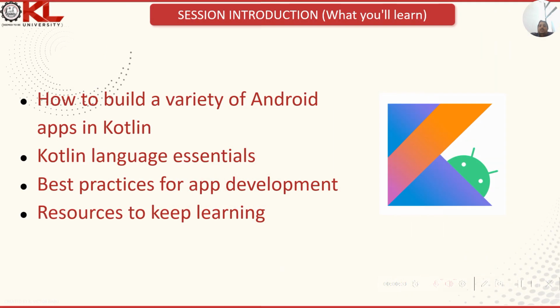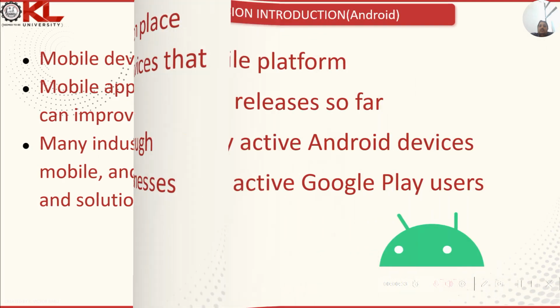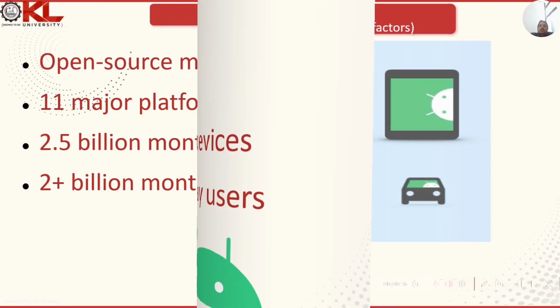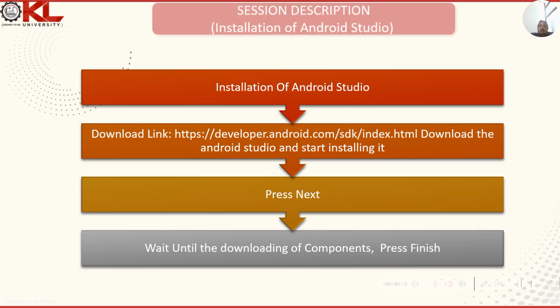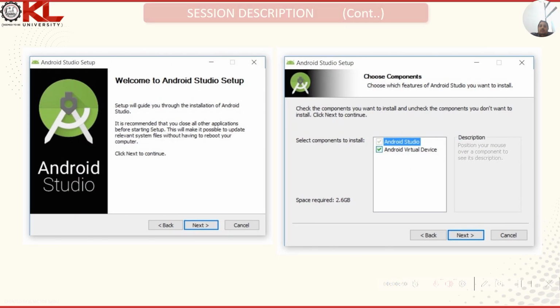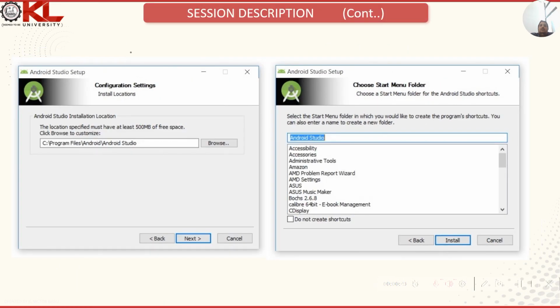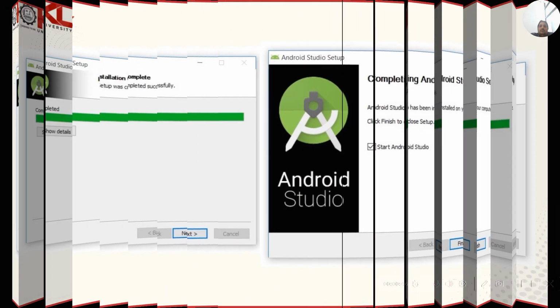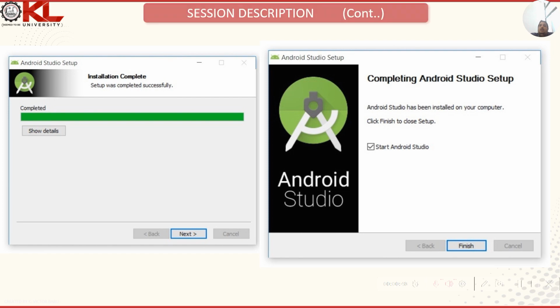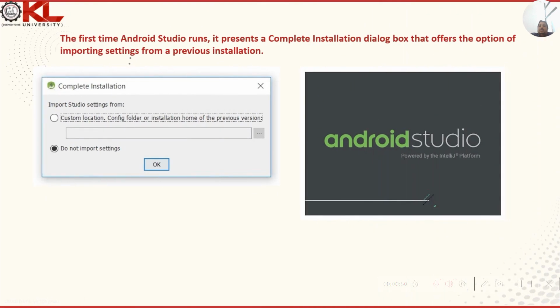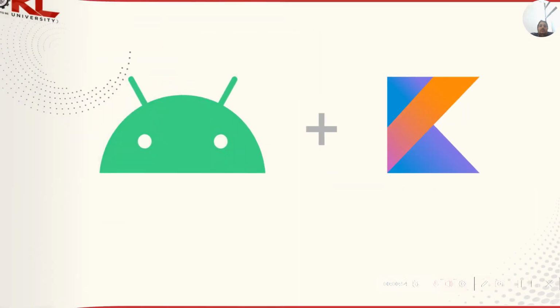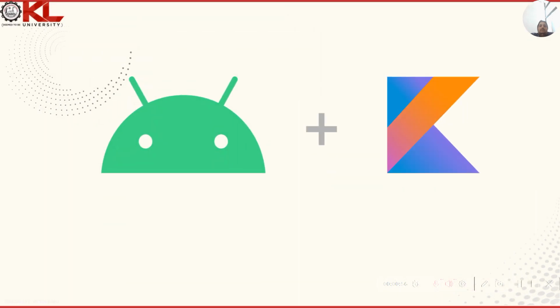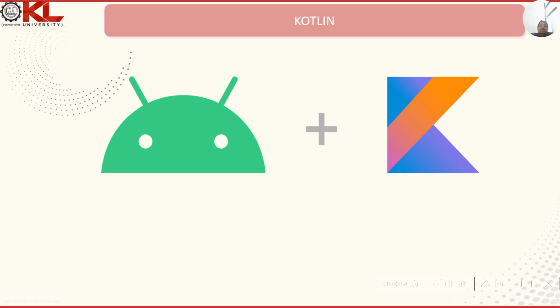We require a programming language. That programming language is a functional programming language. So up to now we have discussed all these topics. Right now we are going to discuss the Kotlin basics. We are well known about Java programming, C programming, and C++ programming. Kotlin is a very easy programming language compared to Java. Java is a very complex programming language compared to Kotlin.